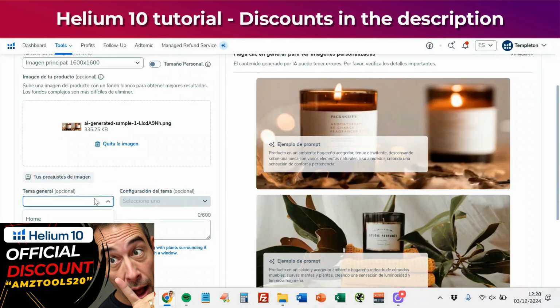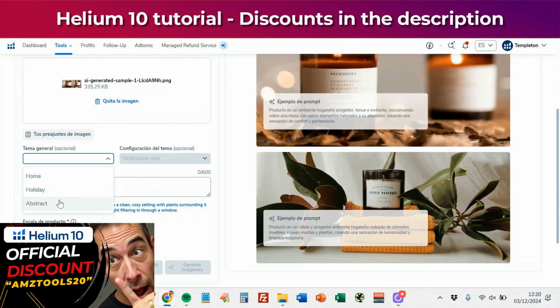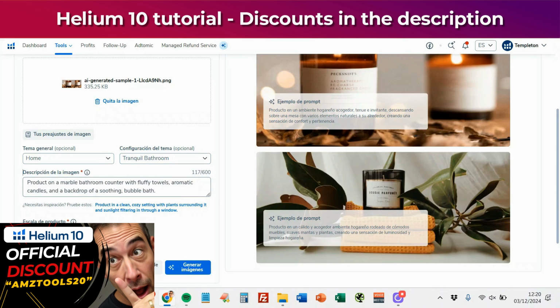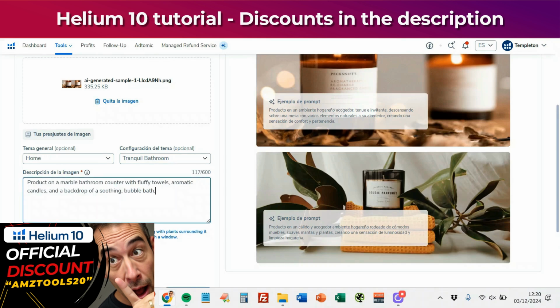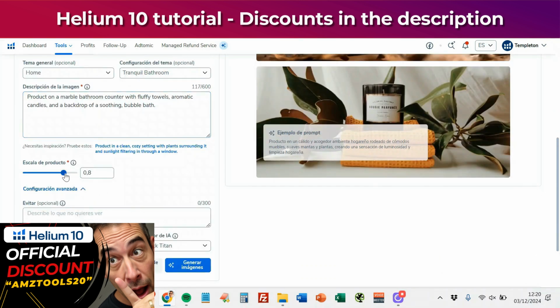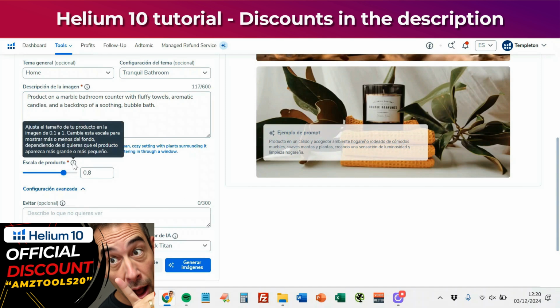So general theme, home, holiday, or abstract. Theme setup, cozy kitchen, etc. In the end, it's giving me some alternatives. So look, I'm going to say that the theme is for scented candles that are in a bathroom and that give a feeling of tranquility. Product scale, the size is at scale, though 8.